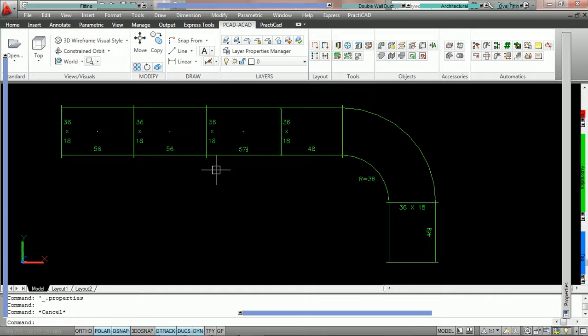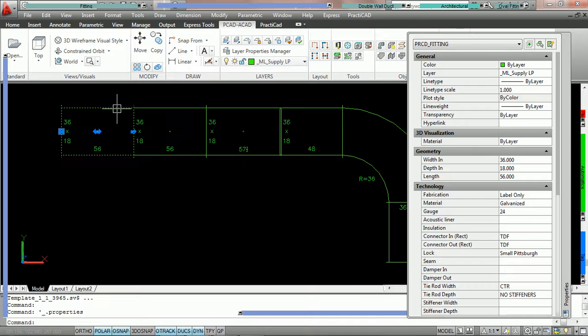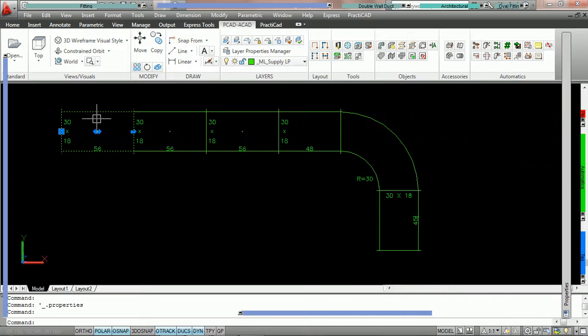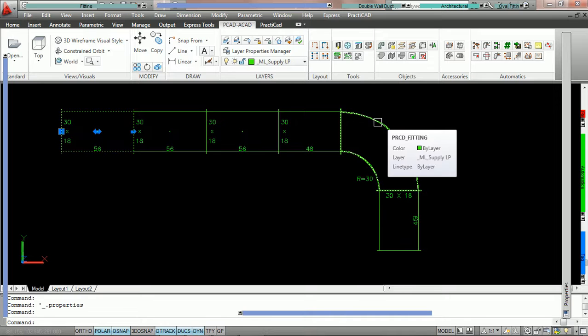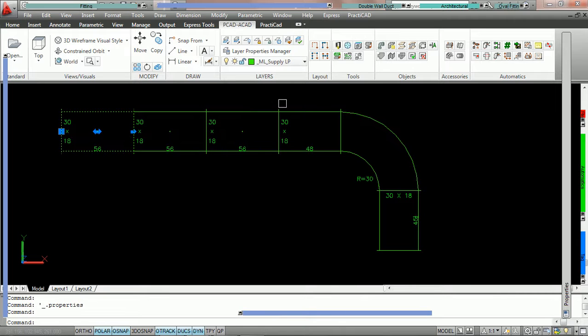Now, if this option, specification by new duct only, is unchecked, and we're going to go into where that is in a minute, what will happen is if we go to change the duct line, anytime we go to make a change, for example, here we're just going to say width will be 30, you can see that PractiCAD has now reapplied the specs to all the duct on the line, or all the duct that was changed. Therefore, you can see that the spec table called for TDF, and it added TDF the second we made a change in size.